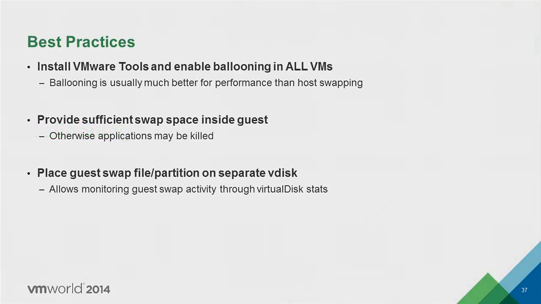For ballooning, it is clear that we should always install VMware Tools and enable ballooning for all the VMs, because ballooning is usually much better for performance compared with host swapping. At the same time, as Rajesh mentioned, ballooning may cause guest swapping. So we should provide sufficient swap space inside the guest, because otherwise the application may be killed by the guest operating system's out-of-memory killer when the balloon inflates.